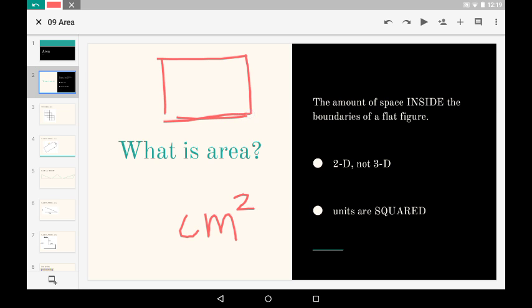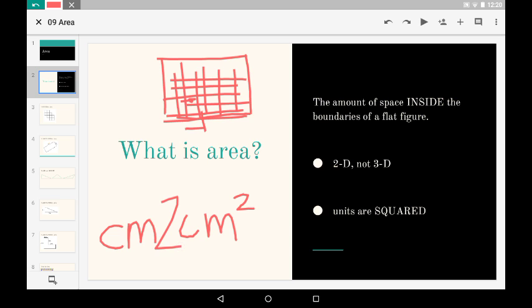So if the units are centimeters squared, you can break it down into little squares that are 1 centimeter by 1 centimeter. So each of these, if this was a good drawing, each of these little squares would be 1 centimeter this way and 1 centimeter this way. So always make sure it has the 2 up at the top. It can't be written like this, because that just says centimeters 2, not the same thing.